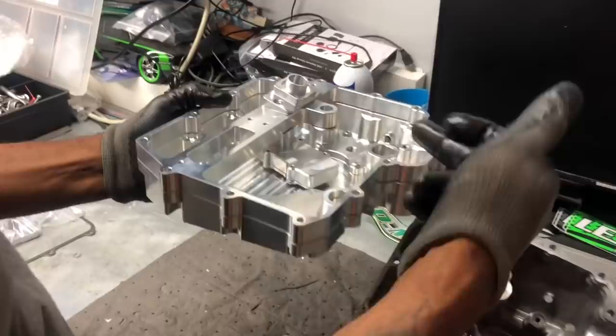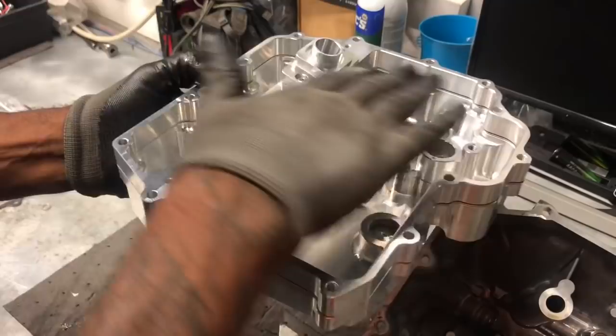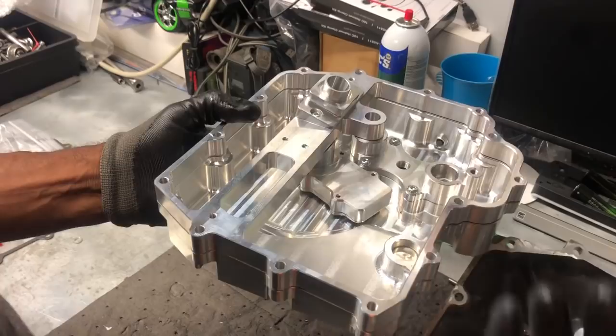Also, what's really cool about it is, again, this is the front, this is the back. So when you leave the starting line, all of this is filled with oil. This pickup is a swivel pickup. It swings to the back. So when the oil rushes to the back of the pan, this pickup automatically moves to the back of the pan where the most oil is so that you never cavitate. When you hit the brakes, the oil rushes to the front of the pan, and the pickup goes to the front of the pan. So there's no chance of getting an air pocket or not getting oil. So it's really a nice piece.